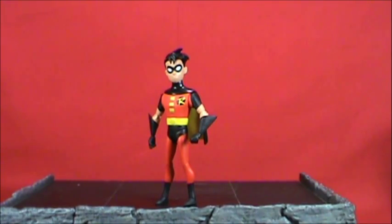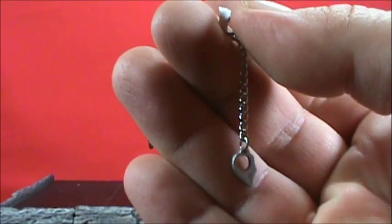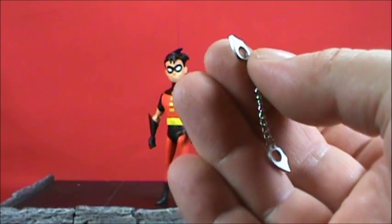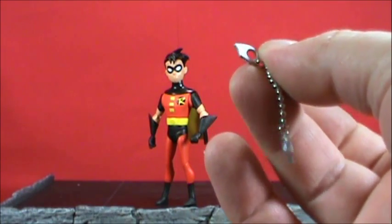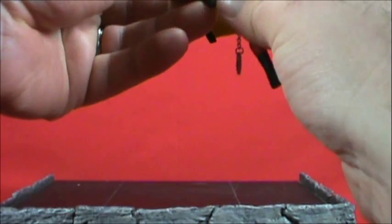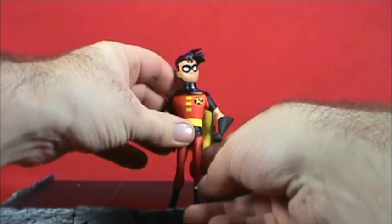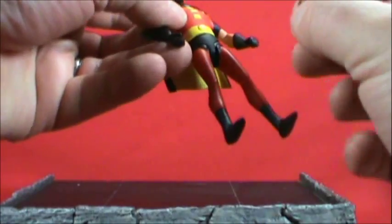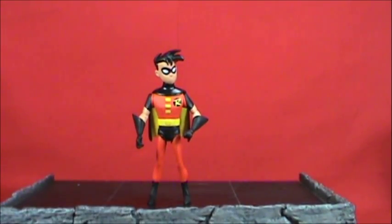He does come with some accessories. We saw this in Old Wounds, where Robin used the cuffs. And I'm blanking on who he cuffed in the episode. They don't go around anybody, but he can hold on to them. Not in these hands. These hands are a little bit too closed. No, that's not even the Batarang hand. These are more just a standard open hand.